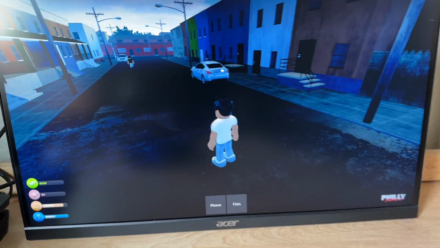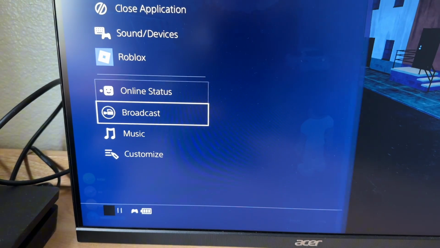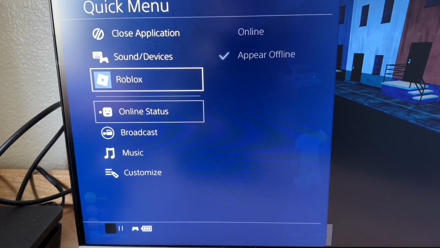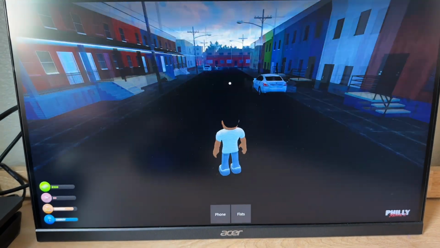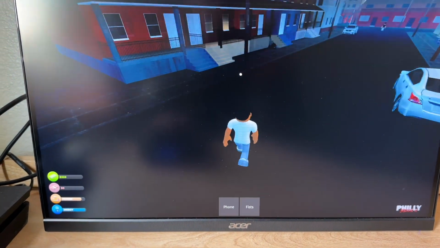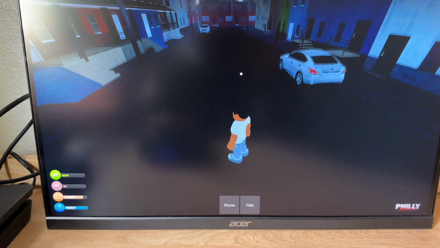And then, if you do any other one, I've tested it, you have a little bit more lag, but just make sure you hover over sound and devices every single time, and you'll get a lot less lag. And then you'll notice everything will be a lot smoother. And yeah.